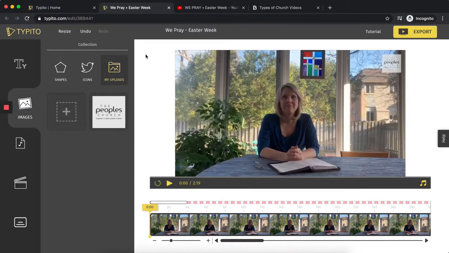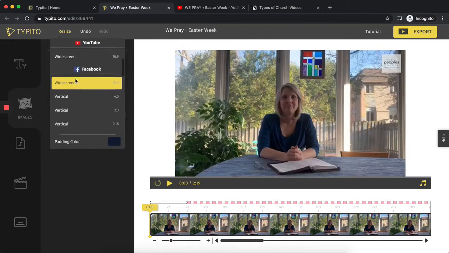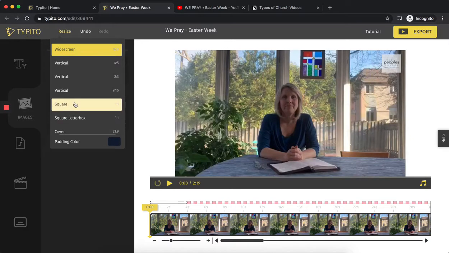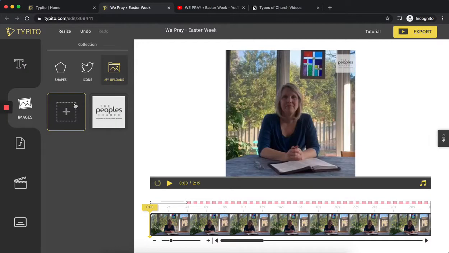Before that, I want to introduce something which is very important when it comes to creating videos for social media. That is the ability to create the video for social media in the form of a square format. So what I'm going to do is use this option called square here. This is one of the options I can use because square videos or vertical videos do much better when consumed on smartphones, where a lot of your members of the congregation would be consuming the videos which you upload and publish.